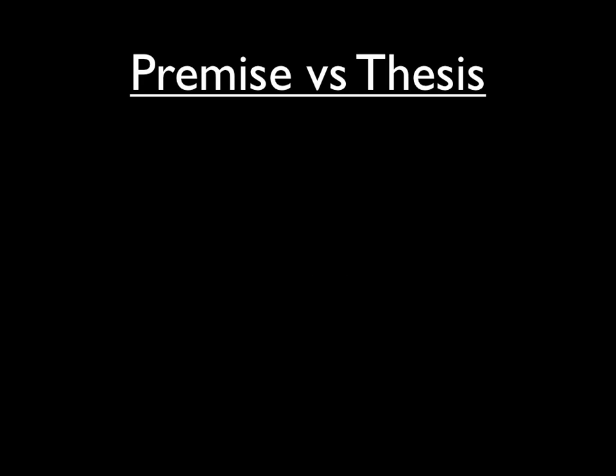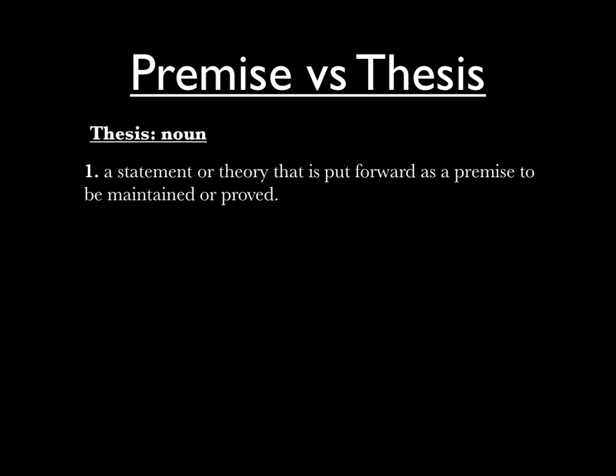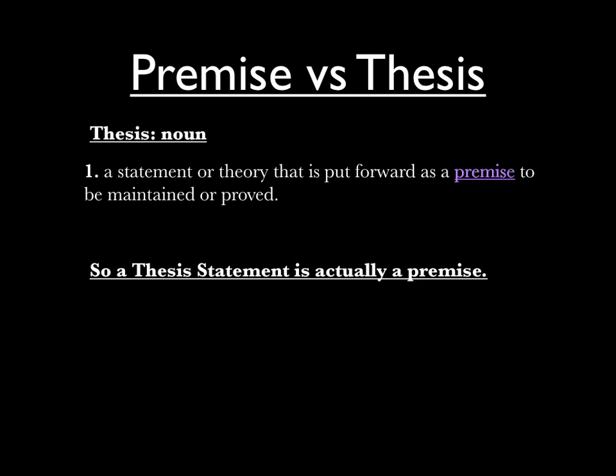Premise versus thesis. So what exactly is a thesis? Well, a thesis is a statement or theory that's put forth as a premise to be maintained or proved. And so if you notice in this definition, premise is a key term. So in order to understand thesis, we first need to understand premise, a presumption which makes another presumption as the natural conclusion. So a thesis statement's actually pretty much a premise. The paper itself is the thesis, hence why we say thesis statement, because the statement will then therefore be proved throughout the paper.